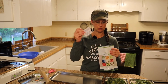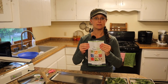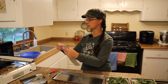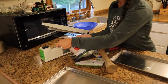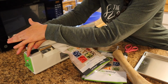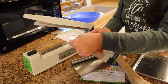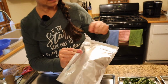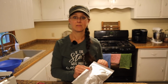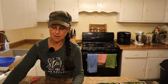So now that we have these oxygen absorbers out, I'm gonna put one in the bag of spearmint, and then I'm gonna use the sealer to seal this up. And it will not allow any oxygen to go into that bag during storage. Just gonna line it up there. Comes off, and you can see that it makes a nice seal right at the top. So I'm gonna do the same exact thing with the stinging nettles to get them packaged up.